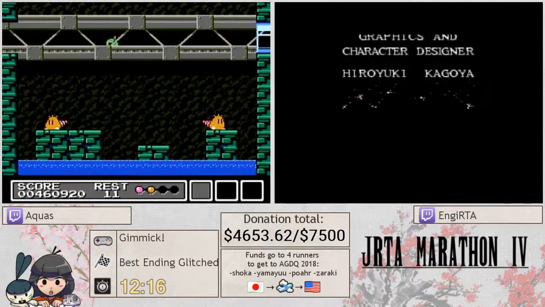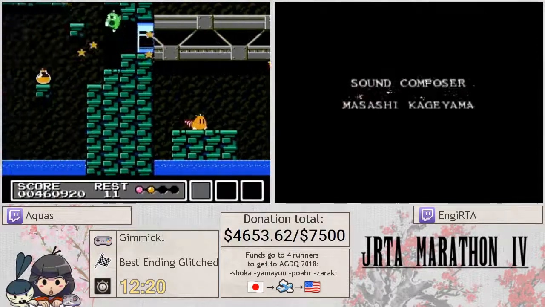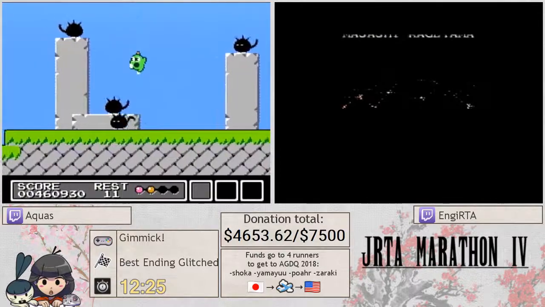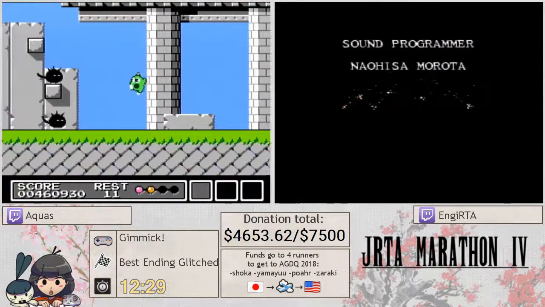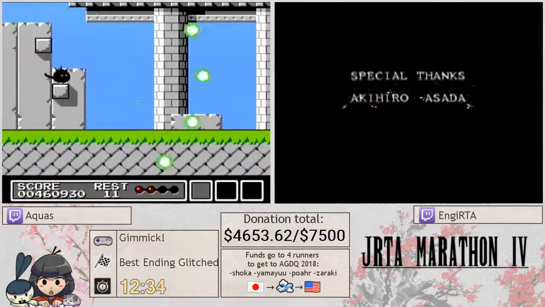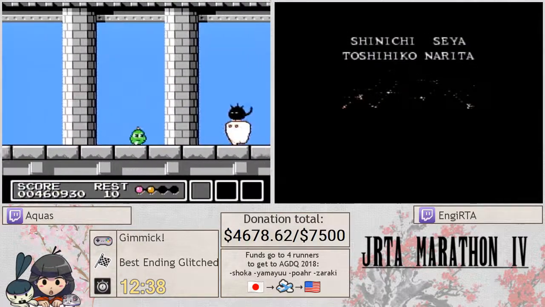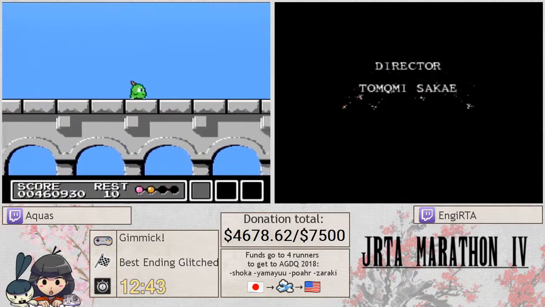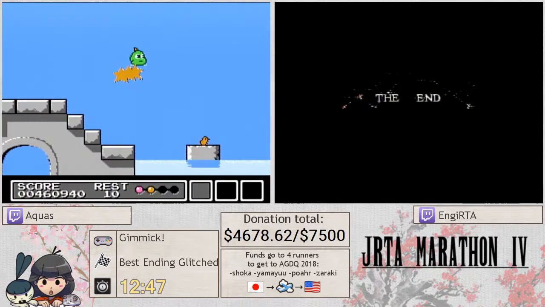Alright, Aquas has got the tooth ride. He'll be coming up to the boss here pretty quickly. Let's see if he goes for any extra swag strats at the end here. And he's doing a little straightforward. Probably just wants to get this done at the moment, not risk anything else.